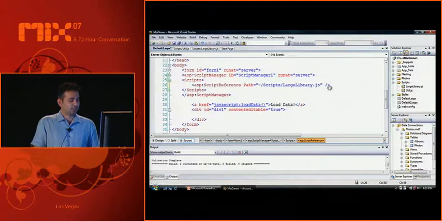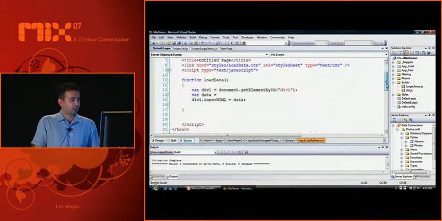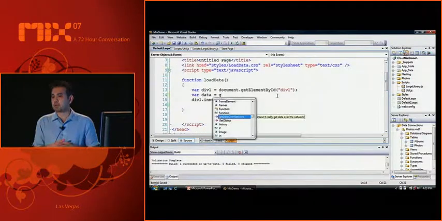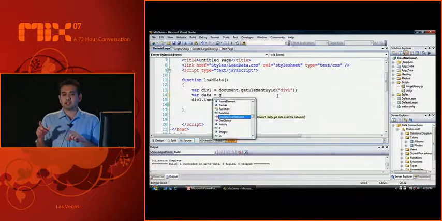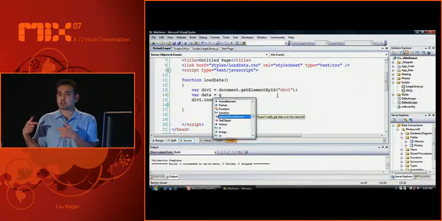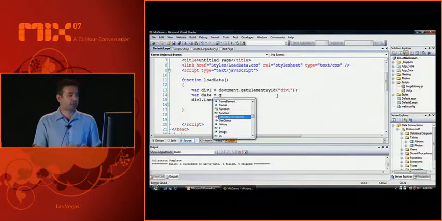Large library.js. And we can see that it's recognized that reference as well. If you're using ASP.NET AJAX, it's recommended that you load your scripts through the script manager so that it has control over when to initialize the page so all the right binding happens.